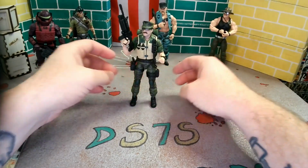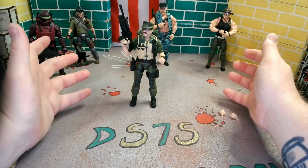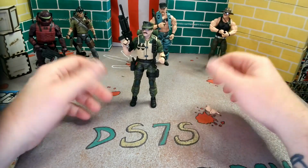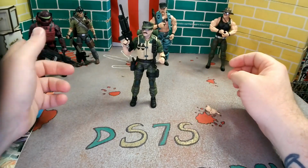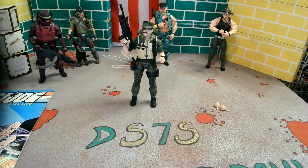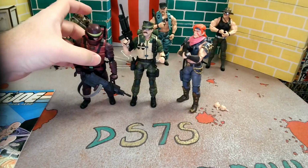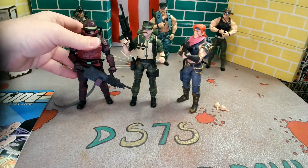But the figure itself, I think this was just a defect in this figure. And I didn't heat it up, but I don't feel like that was enough pressure that I should have had to with him. So Leatherneck is easily a 4.25 Yeehaws. He's better than Saw Viper. Do I like him as much as I like Xandar? No, but I'm also a massive Dreadnought fan, and he does not have the level of detail that Xandar has, of course. Well, your bullets fell out.